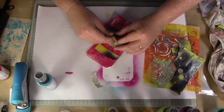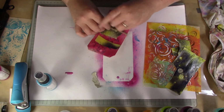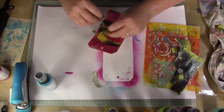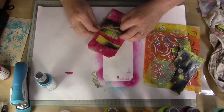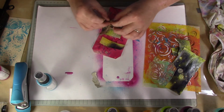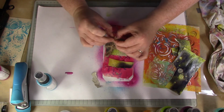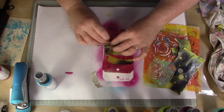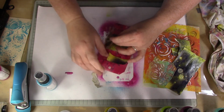This is actually the string off a blouse that I got that was holding the tag on. I quite like it. I happened to bring it through from the other room this morning, so it happens to be sitting on my desk. We'll make use of that, thank you very much. Give it a bit of a splay out. Never leave your ends dull and boring and finished. You loosen them off, it just gives a little bit more interest to what you're doing.